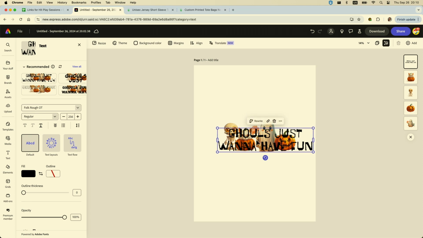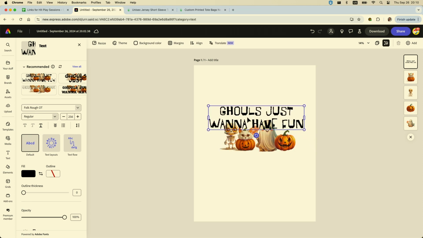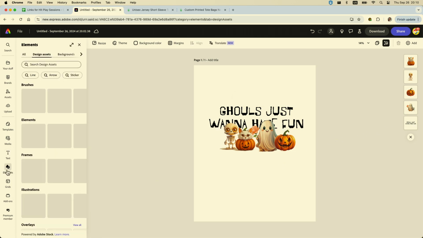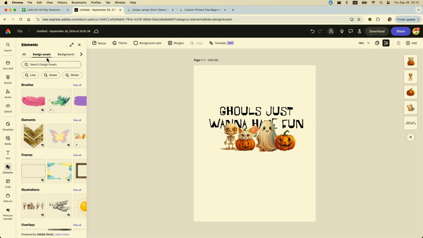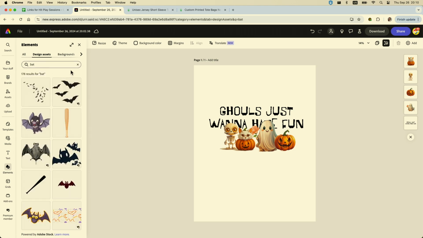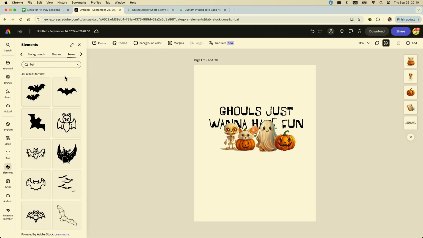So let's just go ahead and move this one just up to the top here. And because we're going to use the layers panel, let's go ahead and just layer that one to the back. Cool. So this is starting to look pretty good. We're going to add one more thing in this as well, add some elements in it too, and we're going to finally just go to our icons here, and we're going to look for a bat. Let's search for that. So actually I'm going to just navigate here into icons, and here I quite like these bats here, and I'm going to add this one too on top.